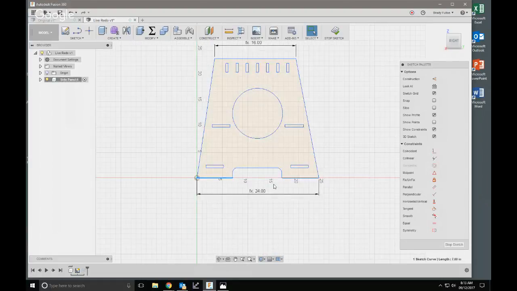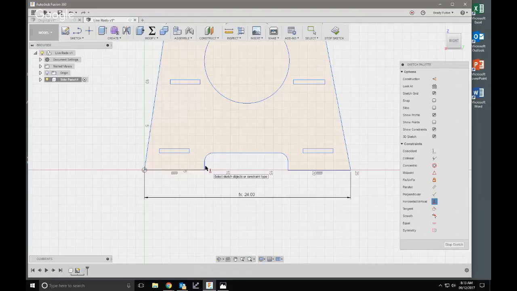The issue here is you can see a lot of these. I can't do multiple at one time, but I can go that, make sure that these guys are all horizontal, vertical constraints. That guy there.